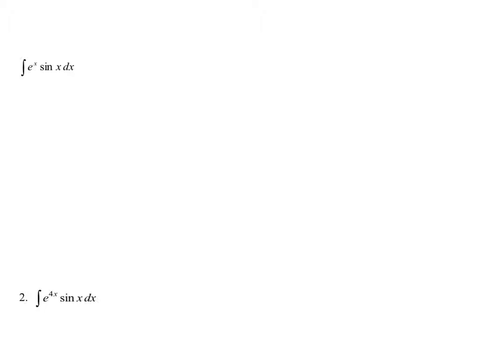So you would look at u substitution. Can I define a u in such a way that its derivative would cancel the other part of the integral? If I choose sine of x, its derivative is not going to help me cancel e to the x. If I chose e to the x, its derivative is not going to help me cancel sine of x. So u substitution would not be an appropriate course of action here. So at this point, because we're only limited to those two reasonable strategies, we would go with integration by parts.